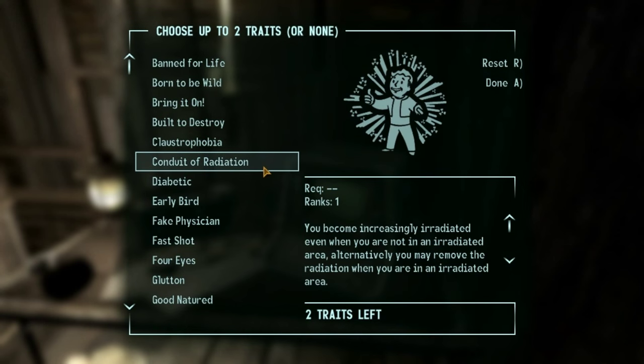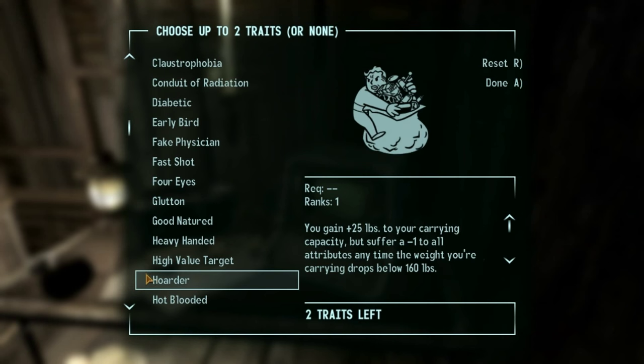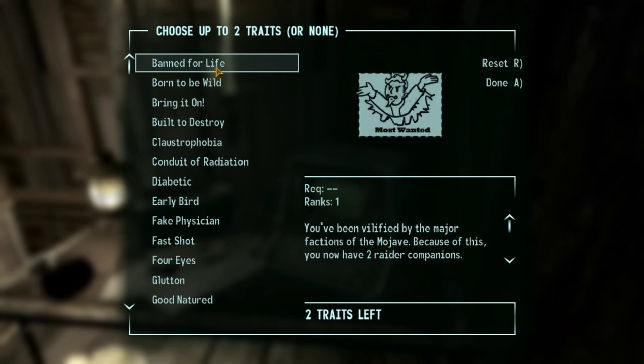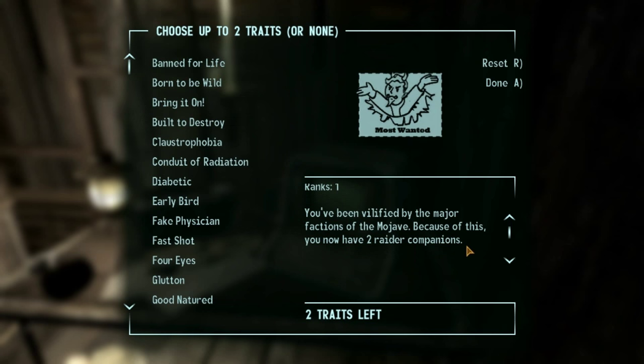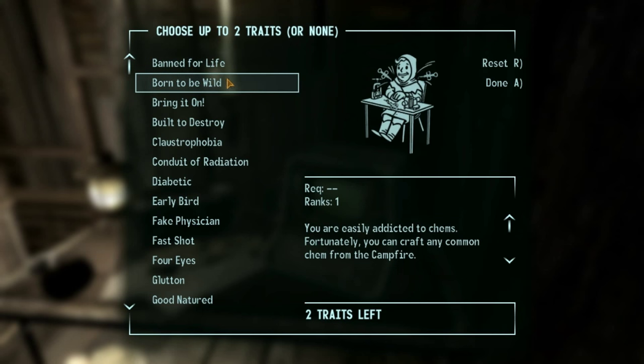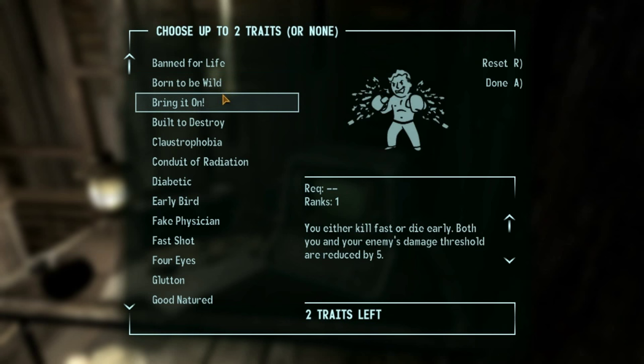Okay. So, there's some interesting traits here because we have the more perks mod and the more traits mod. Now, check out this one. I tried this before. You've been vilified by the major factions of the Mojave because of this. You now have two raider companions. That's really cool and also scary at the same time. You're easily addicted to chems. Fortunately, you can craft any chem. That's stupid. Don't even ever think of that one.